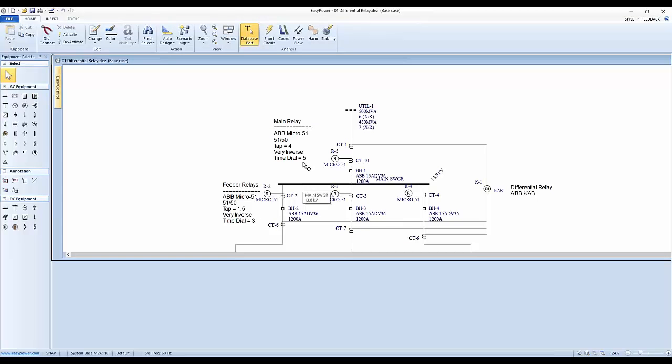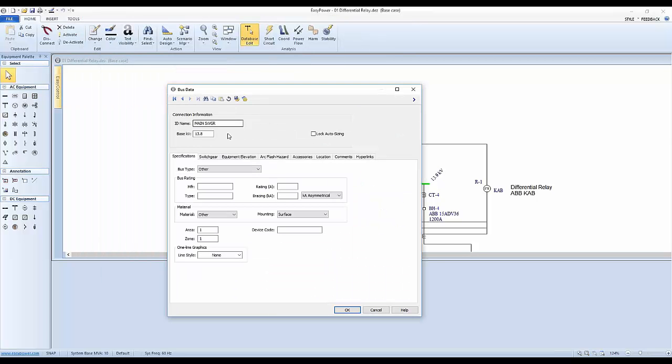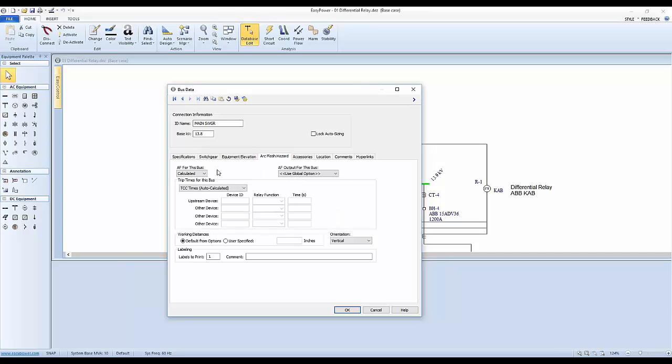Where this is set up in EasyPower is when we go to the individual bus and open up the dialog box, we see that in this case we want to make sure this is a switchgear bus, and that the arc flash hazard tab gives us the ability to override the global options. In this case we're specifically looking at a response from this relay for a fixed amount of time. Because we do want to respond to the other TCC, we're going to set up a user-defined time as well as the TCC times.